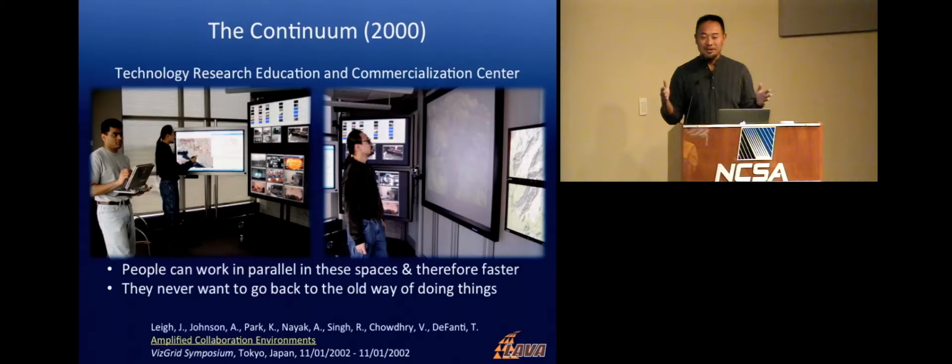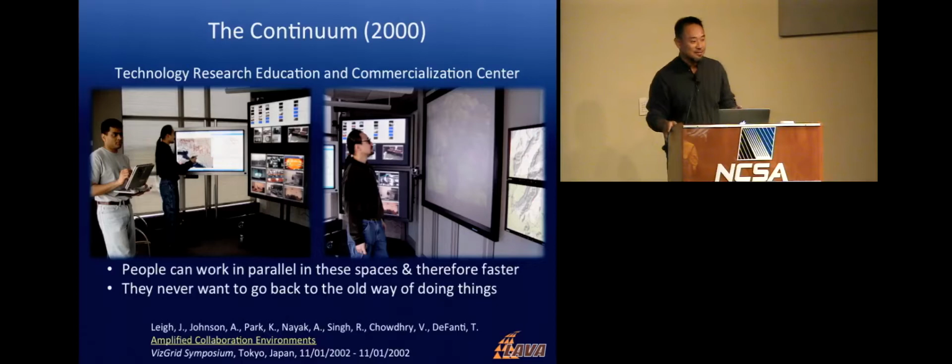Has anyone experienced this with going back to look at an old Macintosh, the first generation Macintosh? I remember the first time I saw this old Mac after 15 years of it. I literally went and looked around to see if I could see more pixels on the edges because it was so small. How could we have worked in that space? So this was the same phenomenon that was occurring in this Continuum.